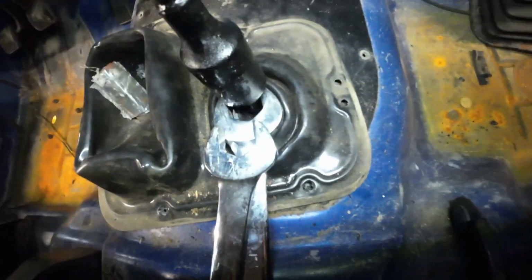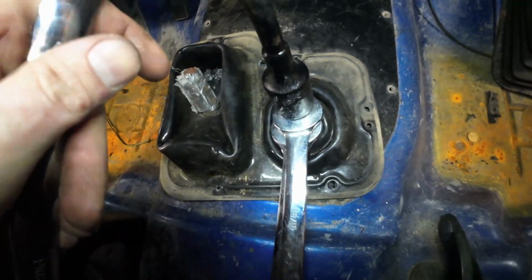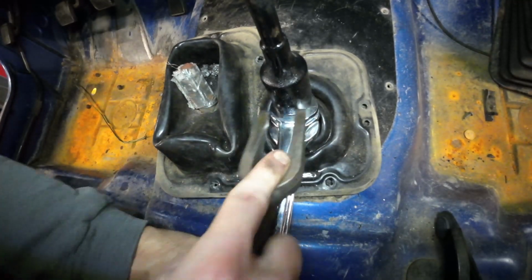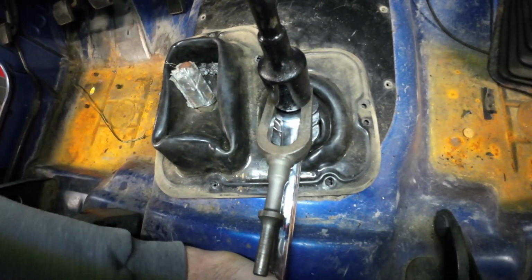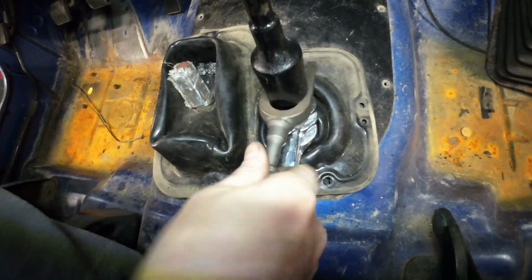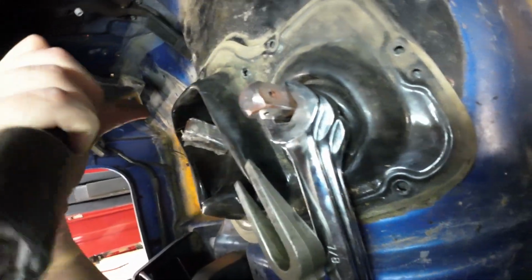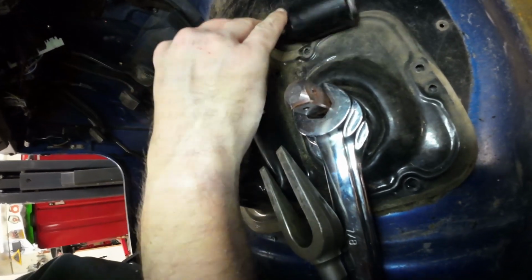Not quite. My wrenches keep slipping here. Right there. That was a little easier. I think it is coming off. Oh yeah. Nice. Check it out. Oh, cool. There we go. What a cool trick. I'm not sure how you're supposed to get that off normally, but that was easy.